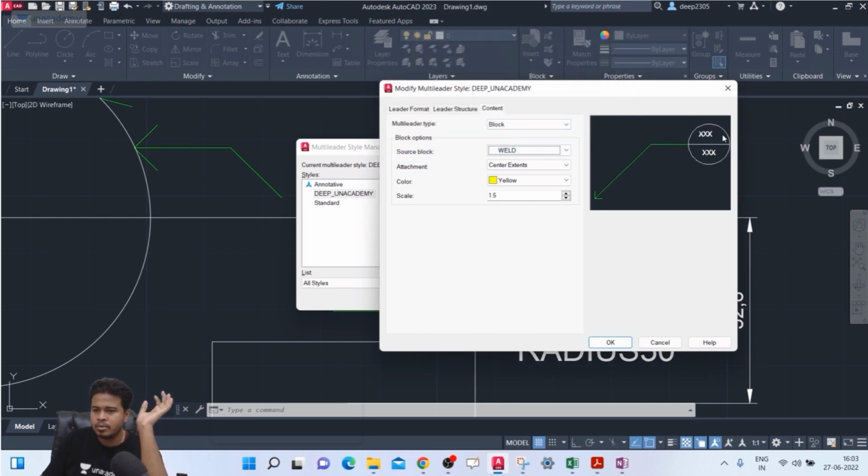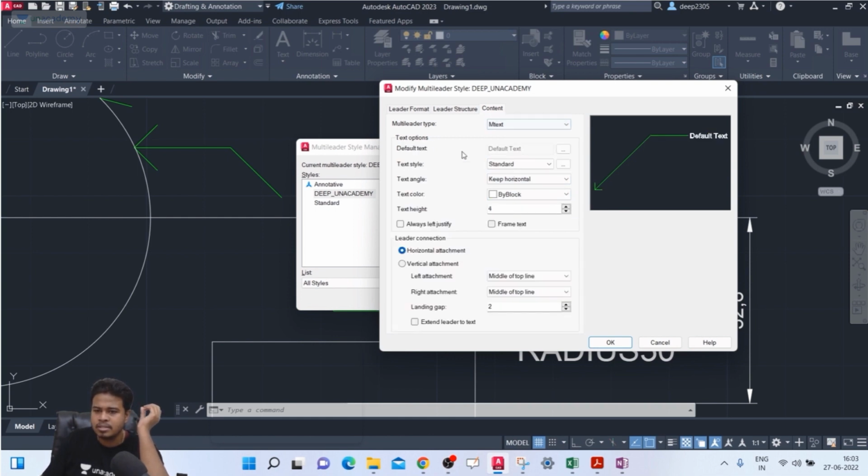So weld will come. You have to go to this user block. All the blocks which are created inside this particular drawing will show in the user block. See, you can add the tag number. All the things you can do in the m text. If you go, these settings will open, and you can easily manage these things. They are not that important, you can do it yourself. That's very easy, m text.